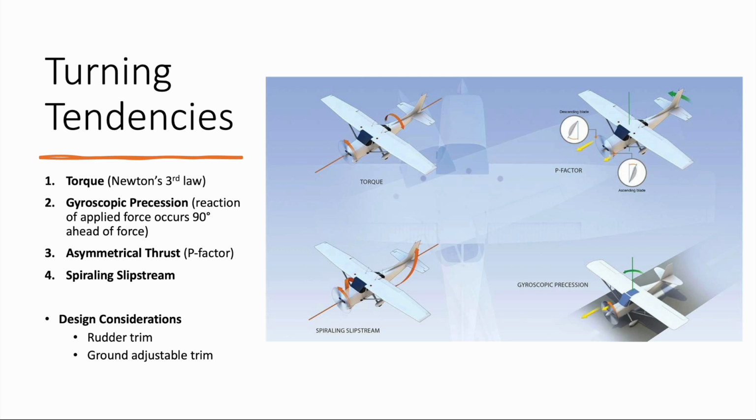You will not be flying a tailwheel here, but you still need to be familiar with all four of these principles. So these are going to be strongest with a low airspeed, high power setting, and high angle of attack. So takeoff. During takeoff, you're essentially going slow, but you're climbing at a steep angle, so you have a high angle of attack, and you have full power, so there's your high power setting.